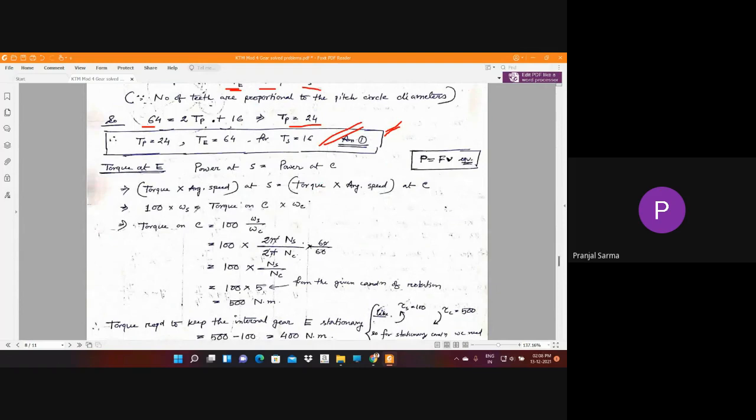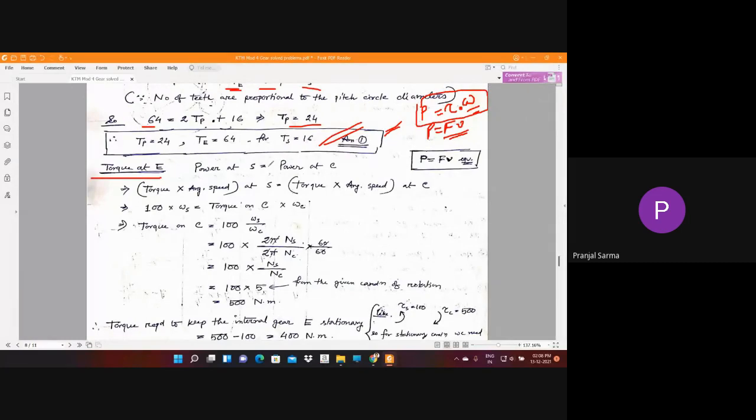So now this is the sun wheel. Now if I think of the torque at E, that is the external gear, then we know that power is given by P equal to force into velocity, that is for linear motion. The same thing is valid for angular motion also. The equivalent of force in rotational motion is tau, that is the torque, and linear velocity becomes angular velocity omega. So in case of rotational motion, P equal to tau into omega. That is the expression that is valid.